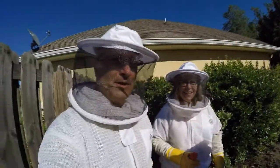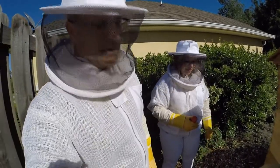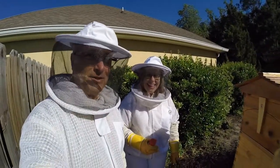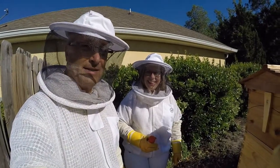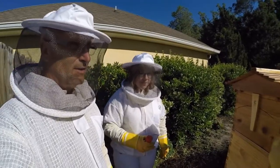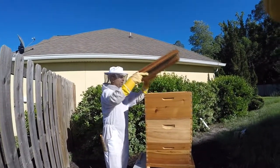So I'm going to start taking the hive apart here. We'll set the hive on some blocks over here. Rhonda's not totally comfortable just yet digging her hands into the hive, even though she's got her full bee suit and everything. It's coming though, I'll be brave. She's going to eventually get brave. She just needs to see me do it some more. I think she's more afraid of hurting the bees. So I'm going to let her gain her confidence in that. I'm going to start taking this off, and Rhonda's going to hold the camera for me. Okay, so we're going to go ahead and remove the roof right here.